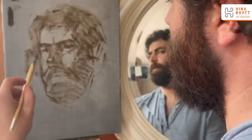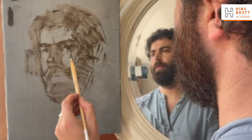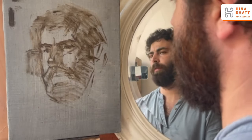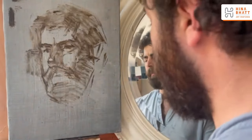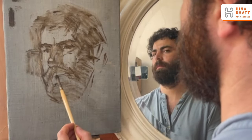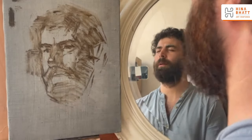I don't use any solvents. I don't like using solvents in painting, not for anything anymore. I don't even use them for mediums or anything like that. I just use a little bit of oil the whole way through. If I'm glazing, I still only use oil. But just before I glaze, I make sure the painting is very dry, so I can rub the glaze around a little bit.